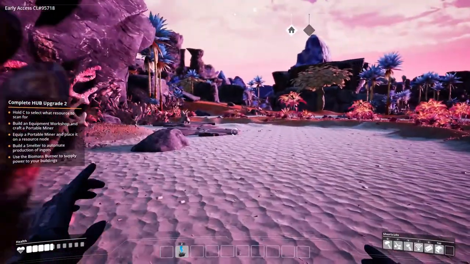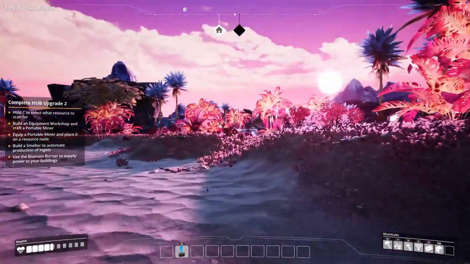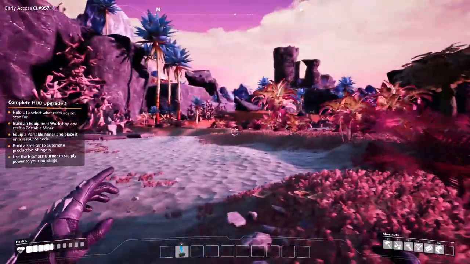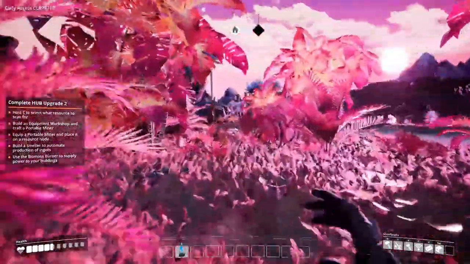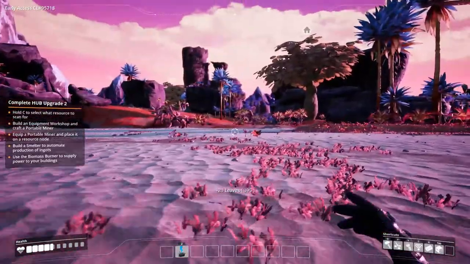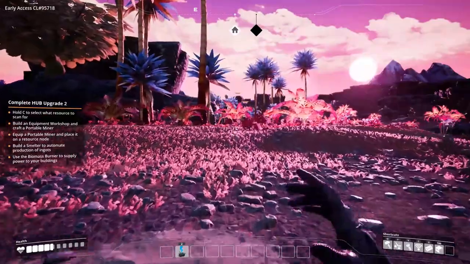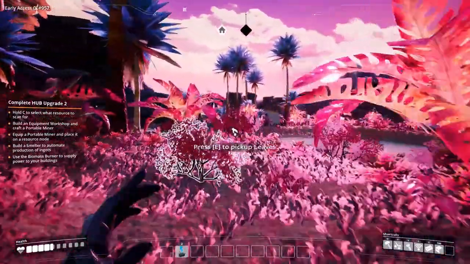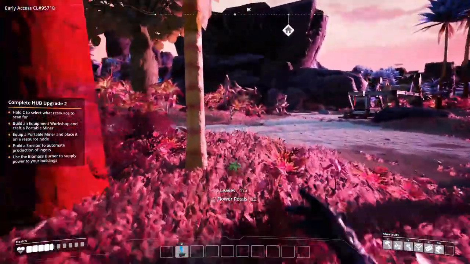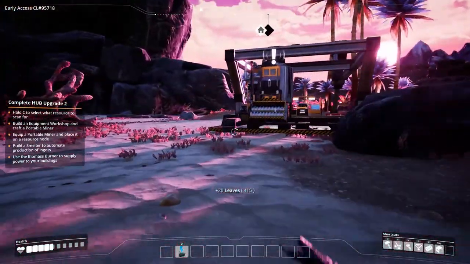And then the next thing we want to do is try and get the basic factory up and running as fast as possible, and the basic factory is going to be all over here. In the meantime, you see me pick up leaves a lot because, well, we kind of need them. We definitely need them.